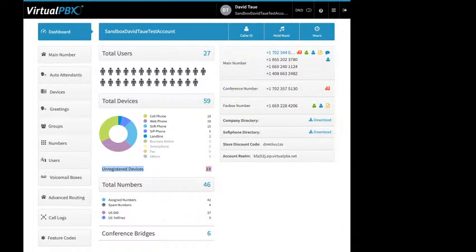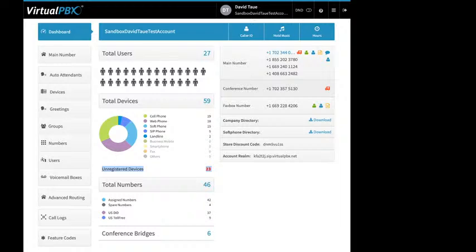All right, conference bridges. This is just saying you have 6 users who can host a conference. Now, in order for a user to be able to host a conference, you first have to assign a conference number. Now, over here, main numbers. So these are your general numbers that your customers call. These numbers all behave the same way, right? So they'll come in, they'll route to the same location. Then often it's to the virtual receptionist, where they'll have the same main greeting play.